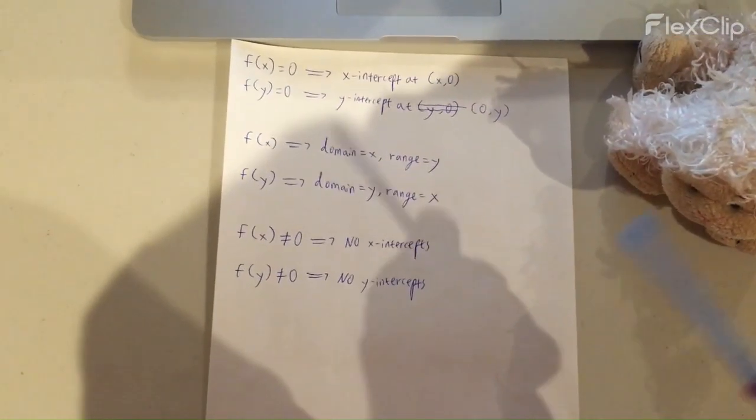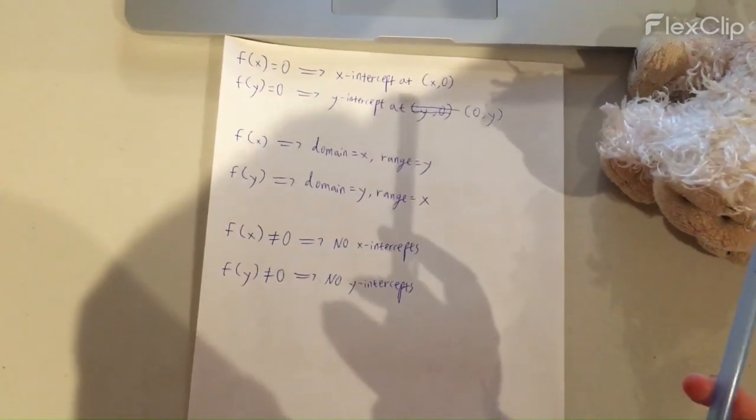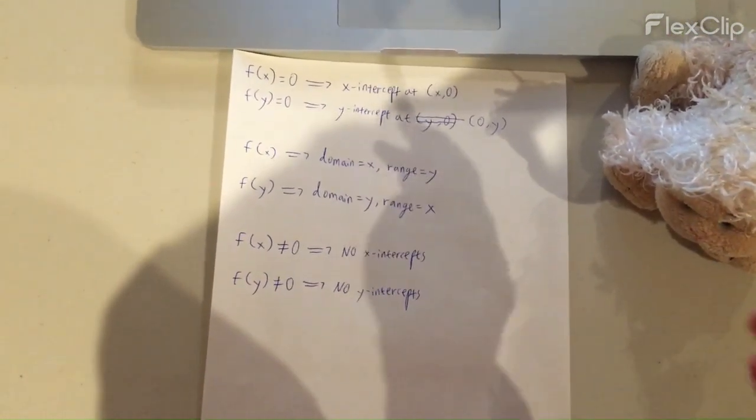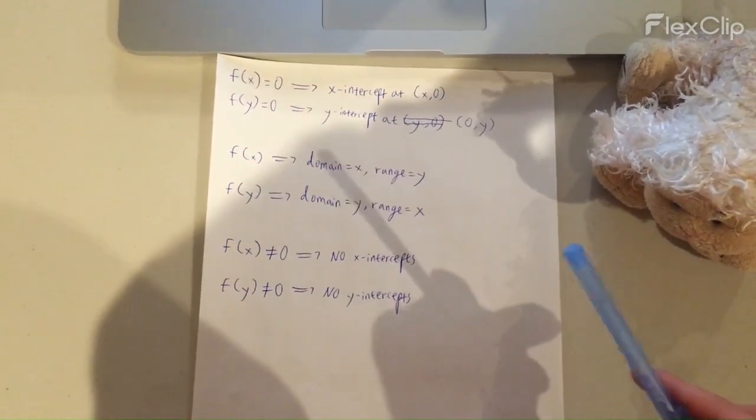Today we're delving into an essential topic in algebra. Functions represented by f of x and f of y and their connection to the xy plane. Get ready to explore this fascinating concept with me. Let's start by understanding what f of x and f of y represent in mathematics. They are simply ways to express a relationship between x and y in a function.